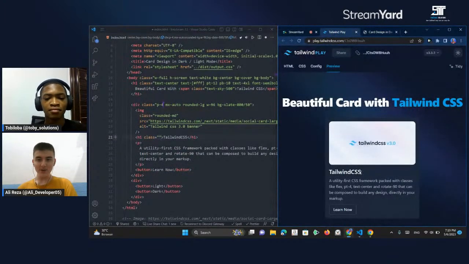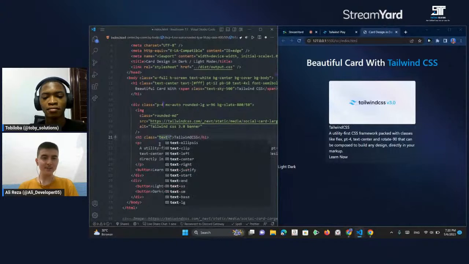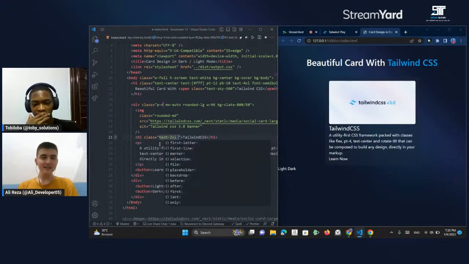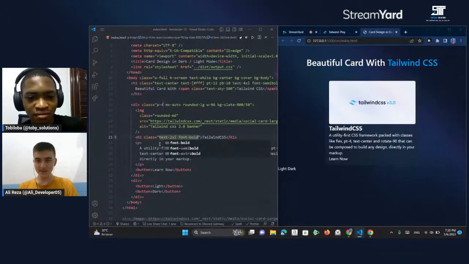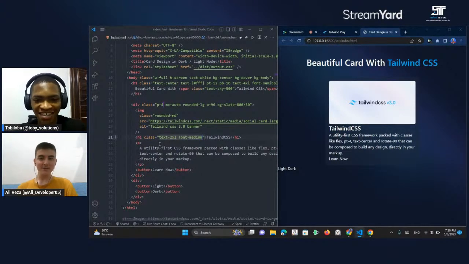So for the H1, if we see the design, we are getting text white, and let's increase the font size. It is XL, a bit more, 2XL, and let's give it a font weight of not bold, but medium. Yeah, it's good.